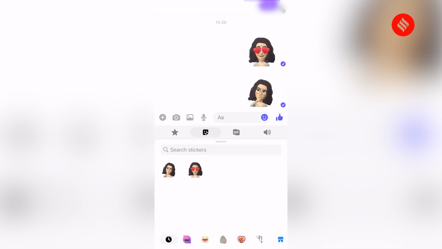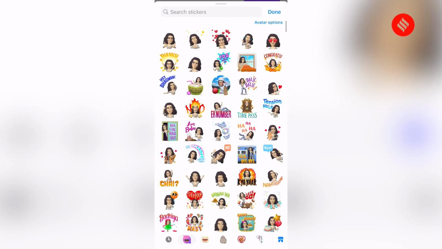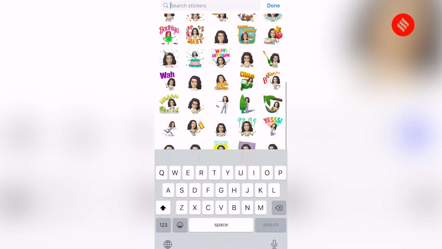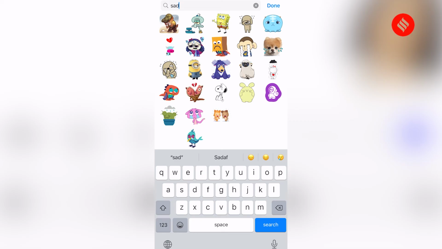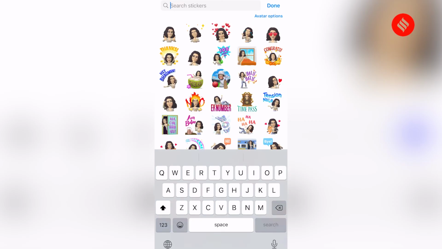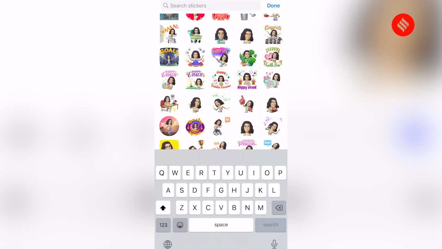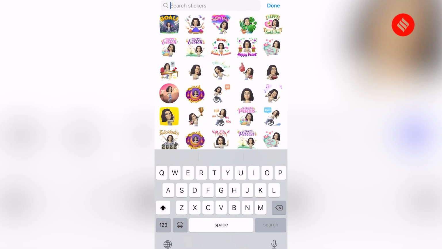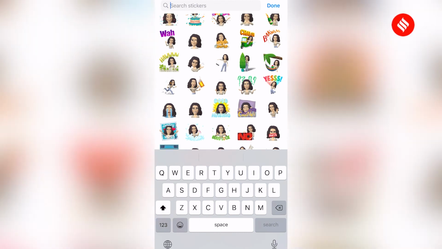If you want to view all the stickers, just tap on this little emoji option and you'll see the 3D avatars, and you'll see a lot of stickers have been created out here. You can simply tap on avatar options and you can even search in these stickers. So say you want to send something sad, it's not showing the stickers, but yeah, so basically that's a lot of options out here. So they've created avatars in the form with festivals and stuff as well. So if you want to use these for some special occasions, that's again another option.